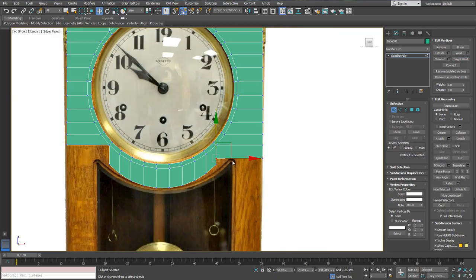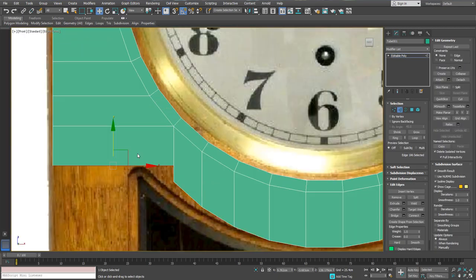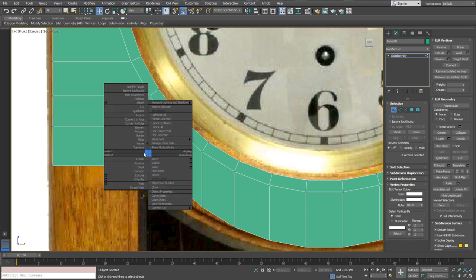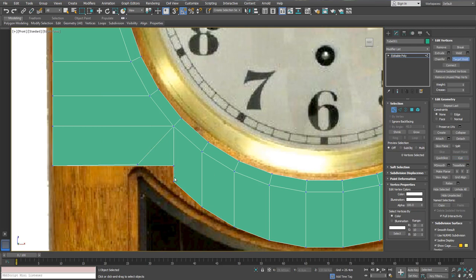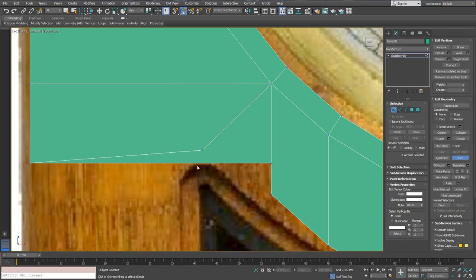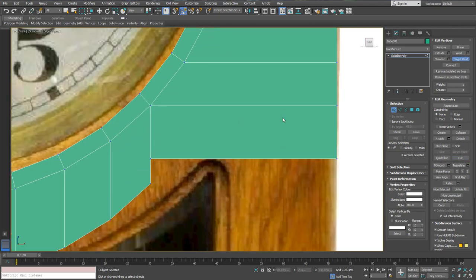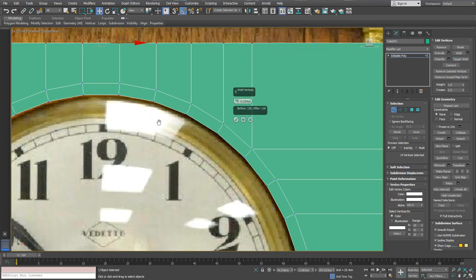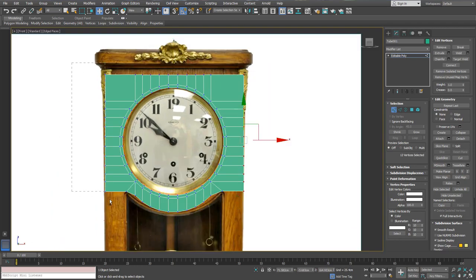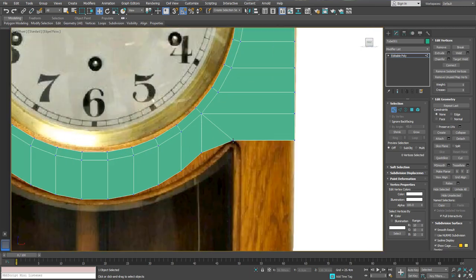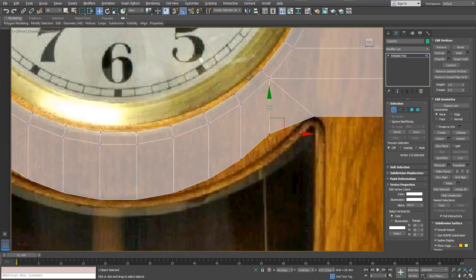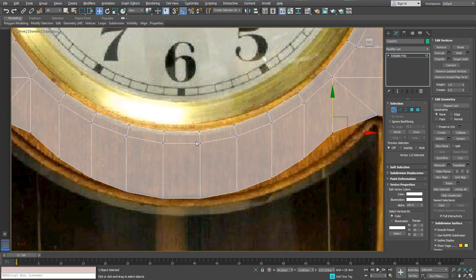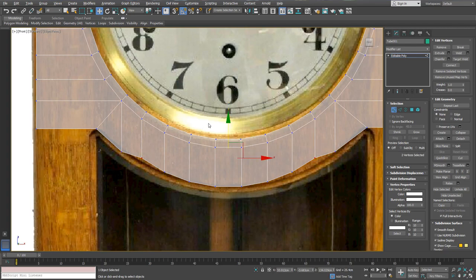As you can see here as well, I'm going to try to weld these vertices, either by using the weld tool or the target weld, which is a good tool as well. Here you can see me using the cut tool, which is a great tool to add extra edges and sometimes reorganize the mesh or make it go in a certain direction more easily. It's kind of a shortcut. Here I'm trying to see if there is anything we can weld using the weld tool. If not, we're going to follow the reference image by moving these vertices around in order to do this properly.